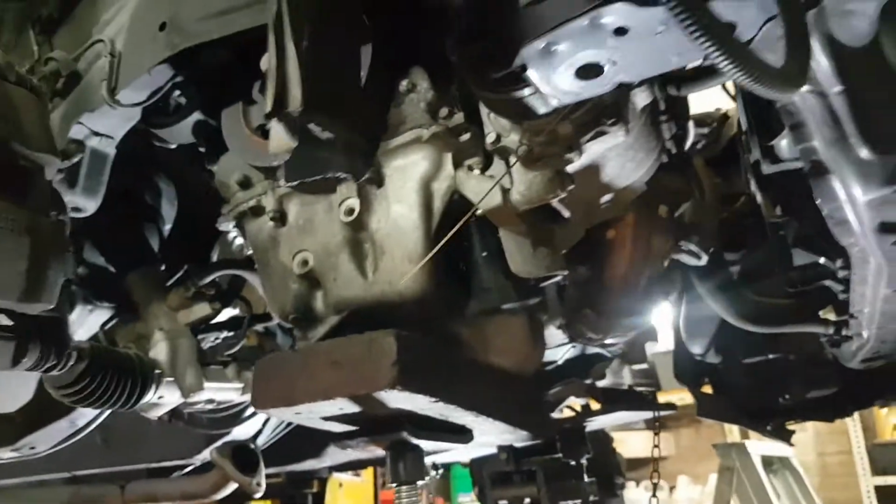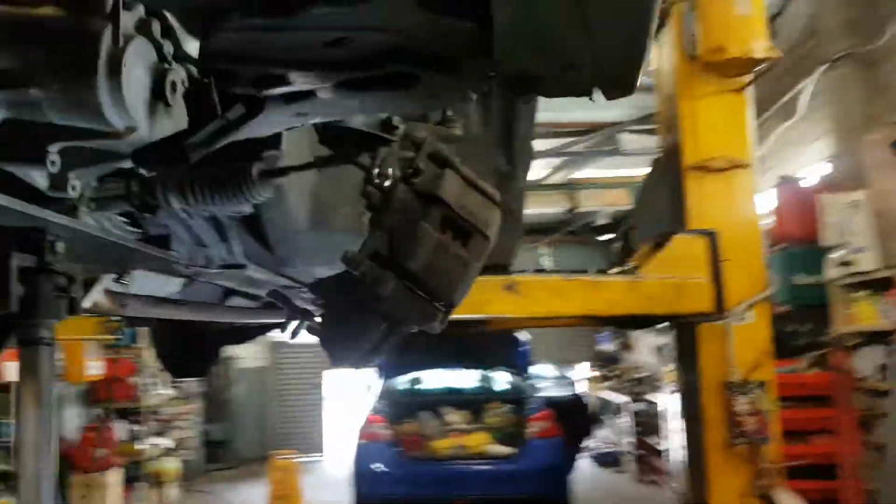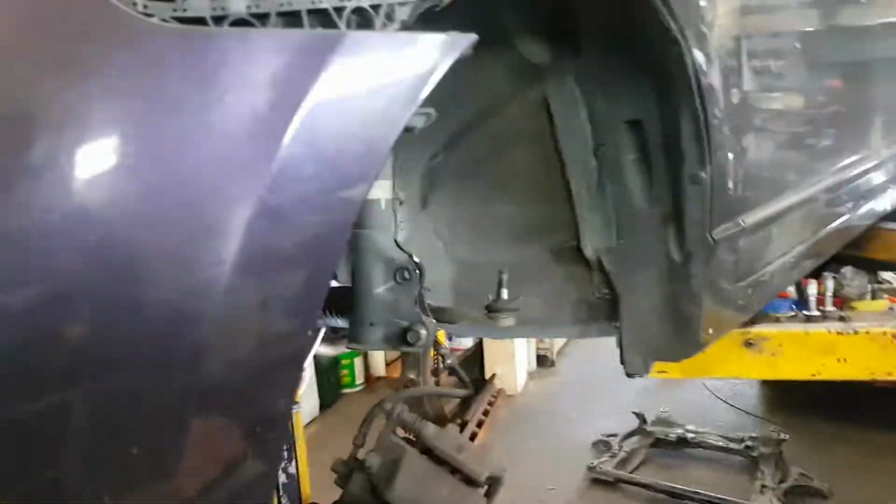All the bolts are very tight to the exact same torque, unlike all the other shit cars I've been getting in, where every single bolt is at a different torque, even though they do the same thing. So I'm getting in Renaults, that Dualis was just a nightmare. Every single thing was done differently.